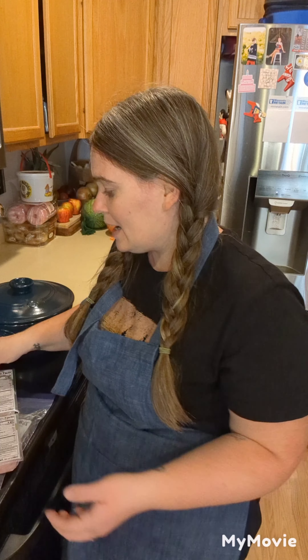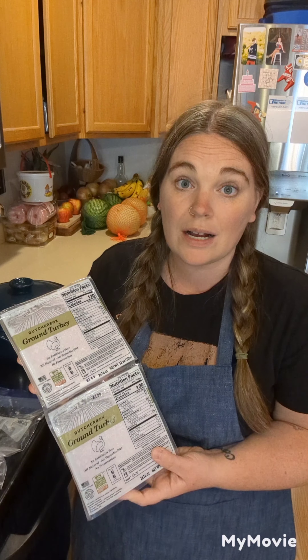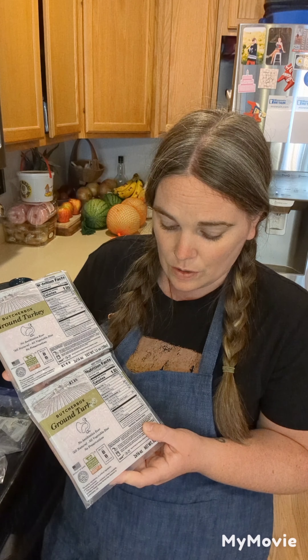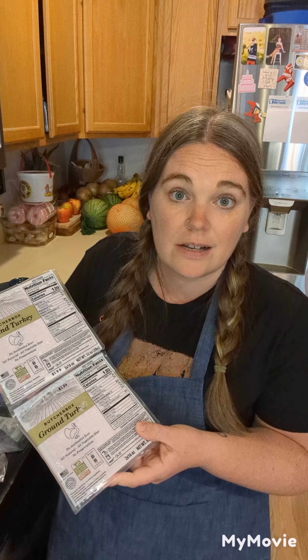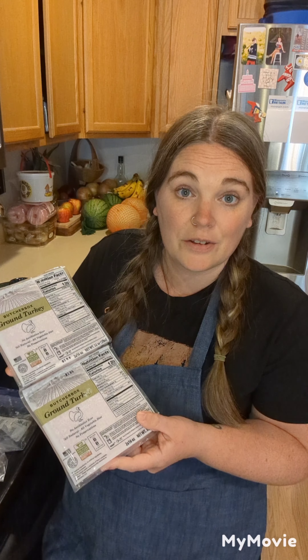So what I'm going to make is a spaghetti bake. It's similar to something my mom used to make when we were kids. I don't have her exact recipe, so I'm just going to go off of what I remember and kind of make it up as I go. I have my Dutch oven here to cook my sauce in, and I have two pounds of ground turkey from ButcherBox. I really love their ground turkey — it comes in a two-pack. I'll cook them both up and take out half to freeze for pizzas, since I like turkey sausage on pizza. I'll season it Italian-flavored for both the pizzas and the sauce.